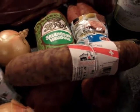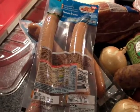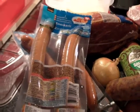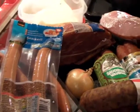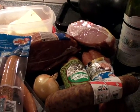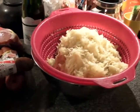Sausages of different varieties, and at the end you serve them with what looks like hot dogs, but it's something called knacks. I have to admit I didn't have the chance to go to the Alsace and get the real stuff, so this is the Swiss variant. But nevertheless, they call them that because they snap a bit when you bite into them. Everything else is cooked in the sauerkraut, except for the hot dogs, the knackerlis, which you just put in warm water before. And that is basically it. The sauerkraut starts off in the wine, and the rest simmers into the sauerkraut one after the other, at different times, and you serve that with boiled potatoes. A very simple recipe. Choucroute garnie was a farm recipe. There is nothing exotic about this.